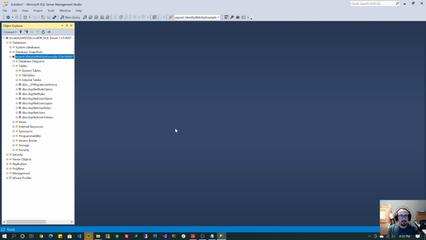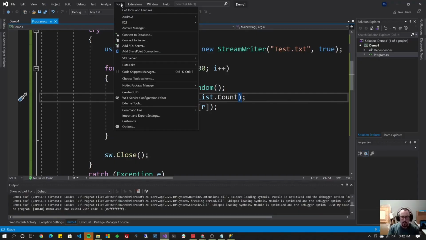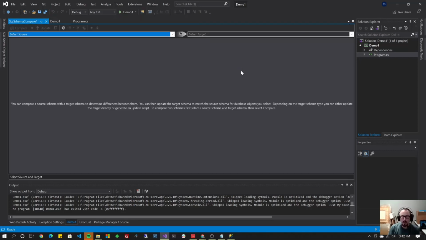Let's get started. You do tools, go down to SQL Server. I'm just going to show you this one feature of it, okay? Because it's a feature that's kind of not used a whole lot from my professional experience, but I just learned about it recently, and now I've added it to my tool list. So thank you to a guy at my work. But anyways, tools, SQL Server, new schema comparison, and you can compare the schema of two databases. And boy, this is a powerful tool. I mean, there could be drastic changes. You pick your source, you pick your target, and you hit go.